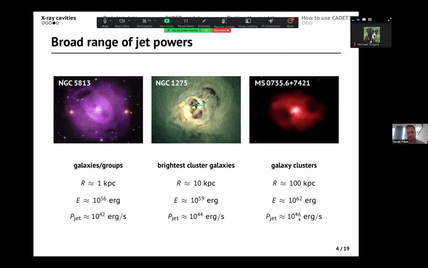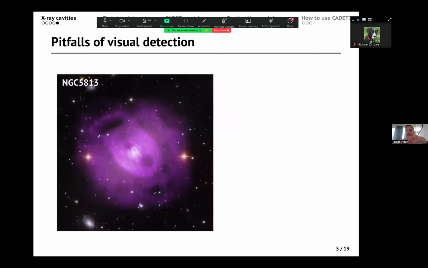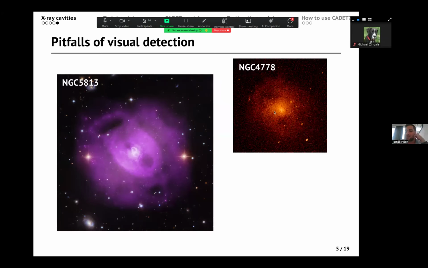Okay, so that's all nice, but of course there are always some problems, and the main problem is the data quality. This is a really nice picture of a giant elliptical galaxy, and probably even a small child would be able to tell that there are some bubbles over here, and even draw ellipses to estimate their sizes. But actually, not all observations of galaxies look like this one. The usual observations look something like this.